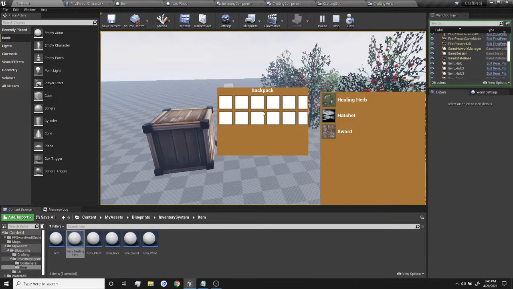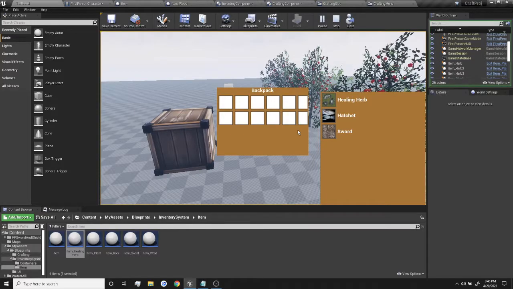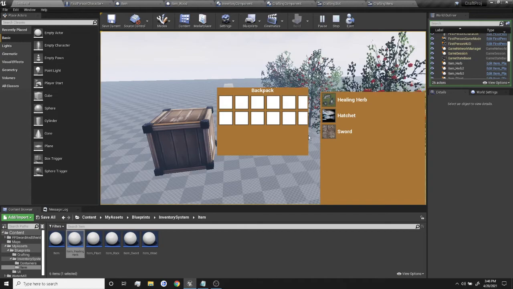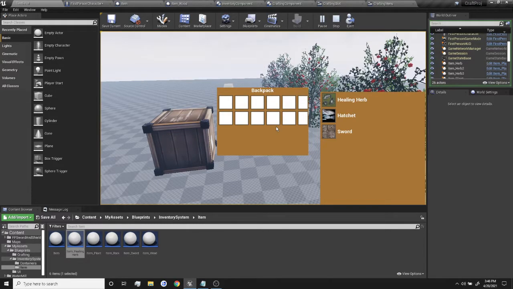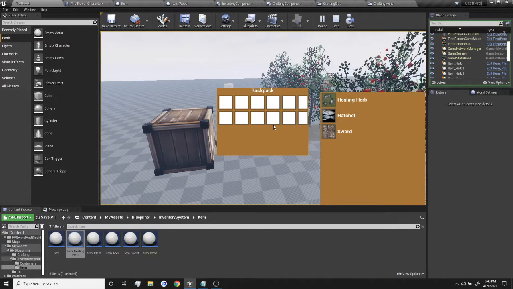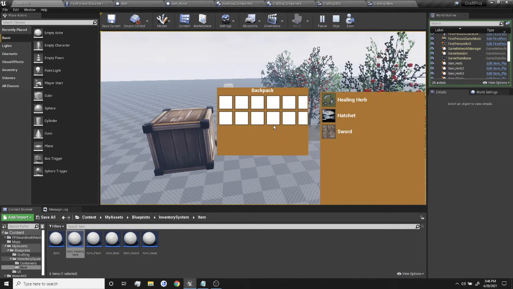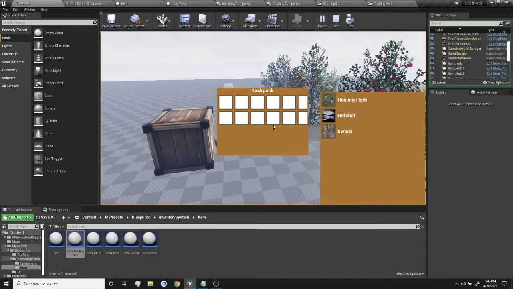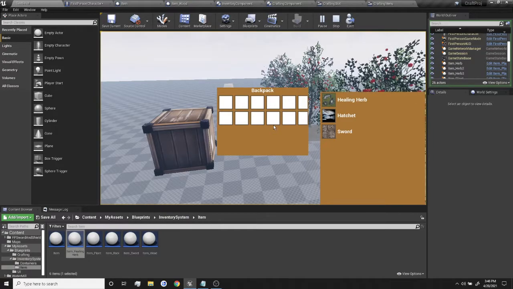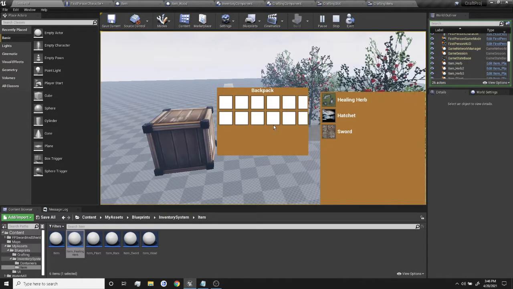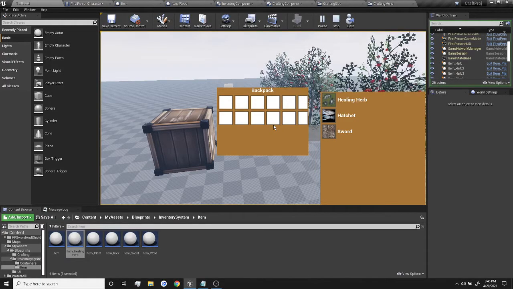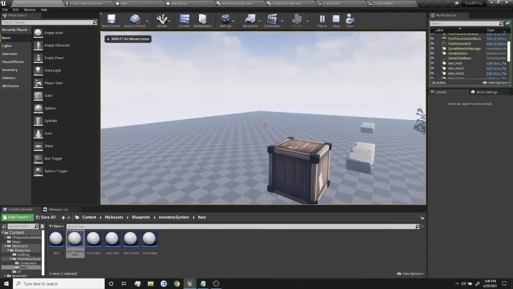So we press tab and it brings up our inventory system on the left and then our crafting system on the right. And learning all this, I followed a bunch of different tutorials, meticulously watching them over and over again, and also looking through documentation and finding different ways that people had come up with inventory systems or crafting systems on their own, and just trying to make all these things fit and work together. That was probably the hardest part, getting them to work cohesively. And so, yeah, I'll just walk you through the steps.